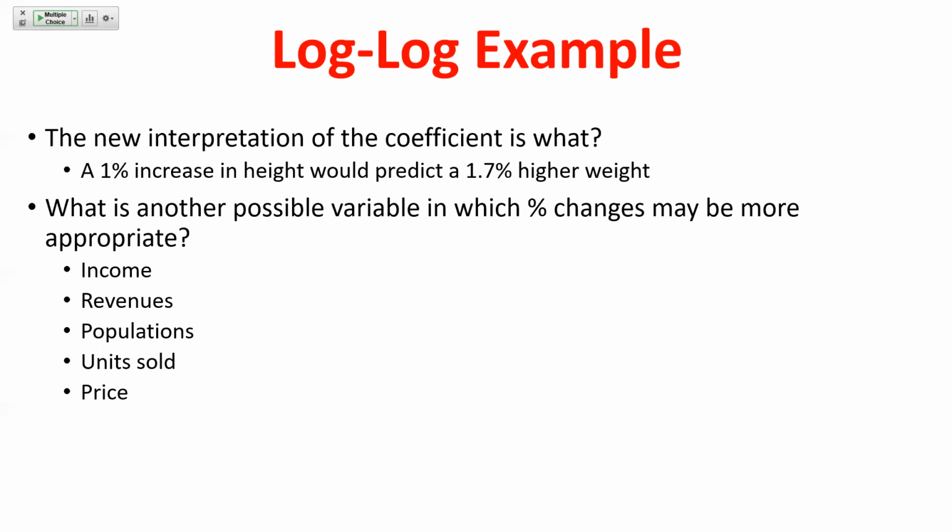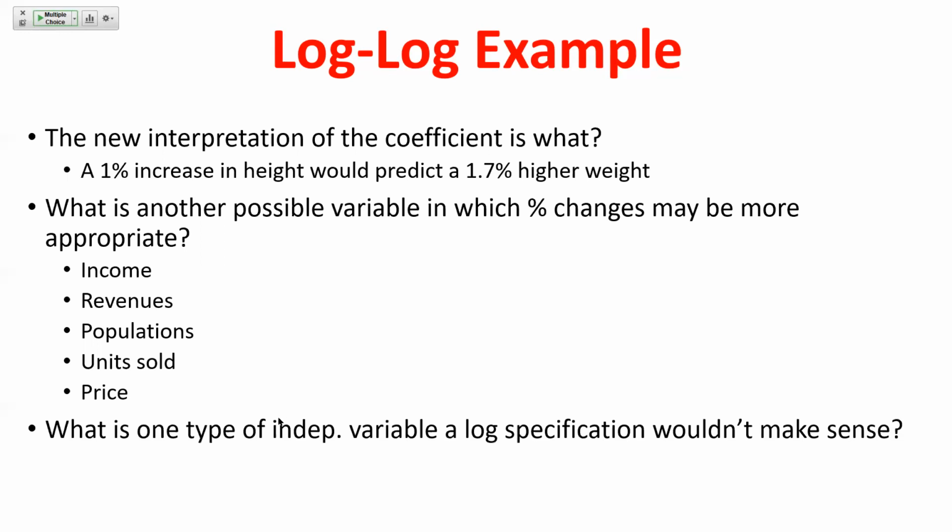Now, one problem arises. I could start to throw in other control variables, and I could start to look at the relationship between other variables and weight. But what if I included an independent variable and I wanted to use a log-log model? Maybe I'm thinking about something like, I know that there's weight differences between the two genders on average. So maybe I want to add in what's the impact of whether I make the gender variable male or female, what's the additional change in expected or predicted weight from that? Well, let's say I want to analyze that relationship under a log-log model. What's going to be the problem?